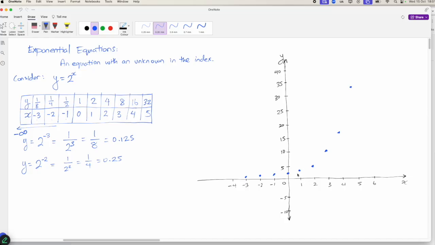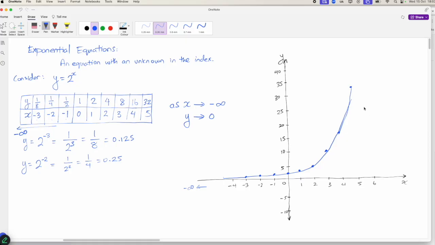So notice that as x tends towards negative infinity, y tends towards 0. Yeah, we're getting closer and closer to 0, but we're not actually getting to 0. What do we call that? An asymptote, right? And of course, 2 2s are 4, 2s are 8, 2s are 16, and then this next one will be 64, which will be really high up.